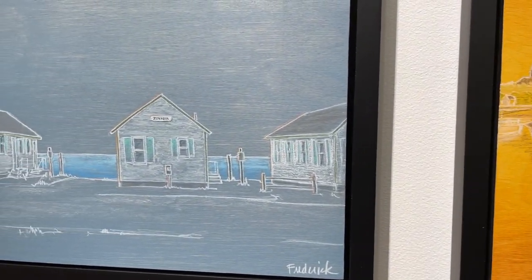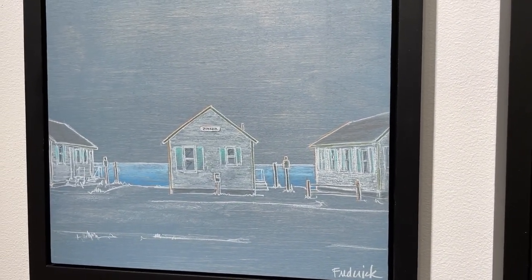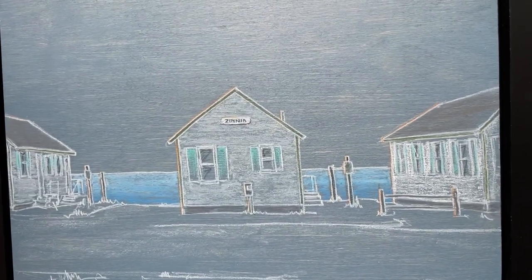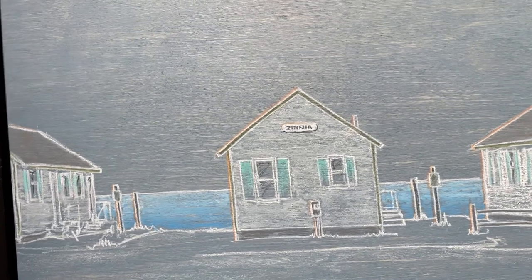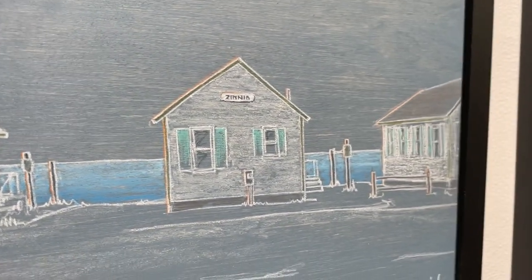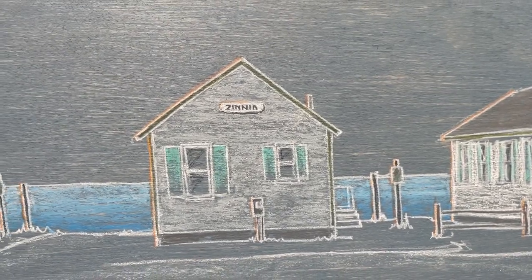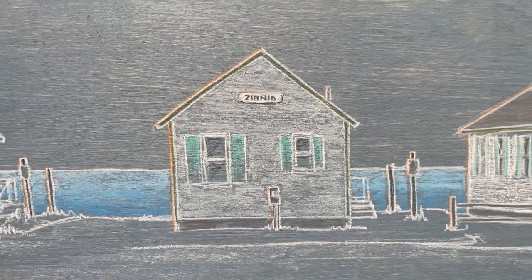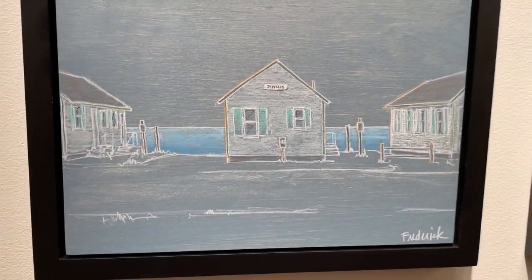And this one's called Zinnia. This is also those Days Cottages, but this is the street side. And you can see the harbor, the bay in the distance there. This one in the center, they're all named after flowers. I think you may already know that. But this one is called Zinnia, so that's the name of the piece as well.